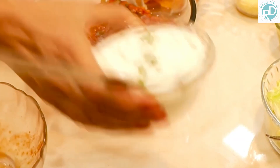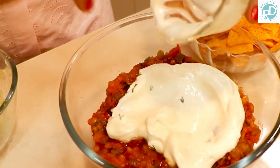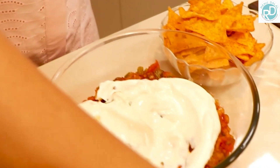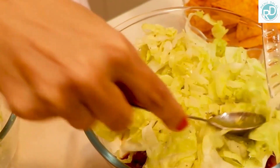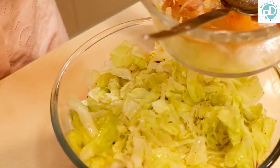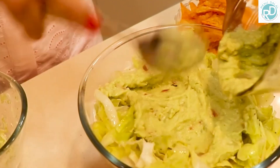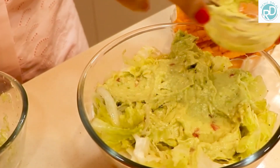Now we're going to cover it with the sour cream. Here the sour cream is being put on top, layering it with the spoon and evening it out proportionately. Now we're going to put the chopped lettuce on top — that is the fifth layer. On top of that, we're going to do the sixth layer, which is the avocado guacamole — spread it evenly. And then after this you have the grated cheese.